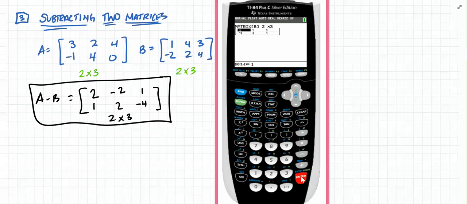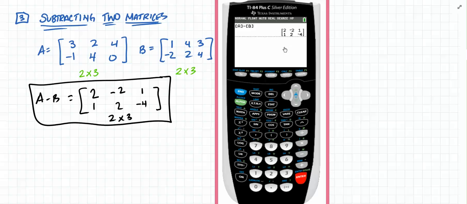All right. Once we've got that in there, we can now do operations on the 2 matrices that we have. So for example, if I hit second quit, I get back to my main home screen here. If I'm interested in A minus B, I can just go second matrix, and I can call that 1 because that's what matrix A is defined as. Second matrix 1. And then I want to subtract second matrix 2. So there, in my screen, here's A minus B. That's what it says. When you push enter, it should give us exactly what we figured out: 2, -2, 1, 1, 2, and -4.